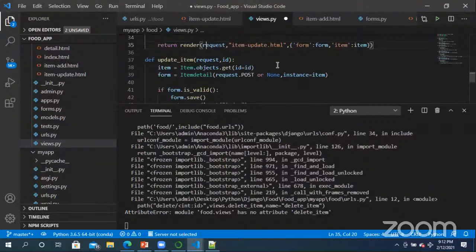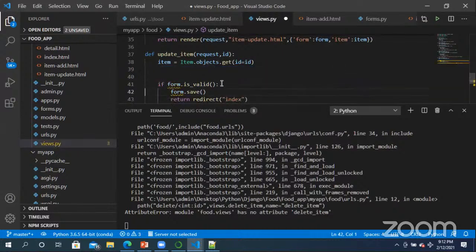So how does it work? First you need to take an item. Whatever the ID the user is going to pass, because I need to go to that particular ID, I need to go to the pizza, then I will delete it, right? So I will take that item, but I will not give the form. There's no use of a form. I just need to ask whether, boss, you want to delete it or not. That's it. I will delete this form thing. And why am I doing it in the same template again and again? Just to correlate better, right?